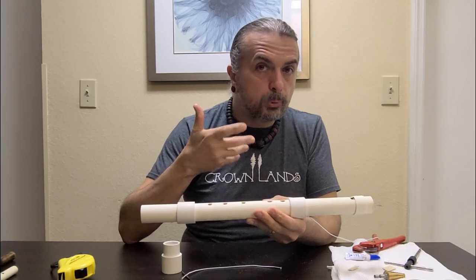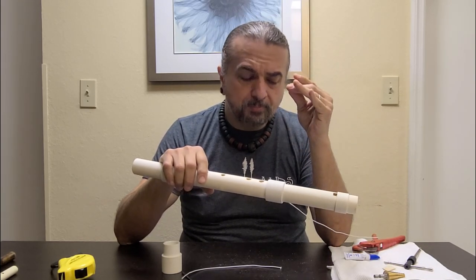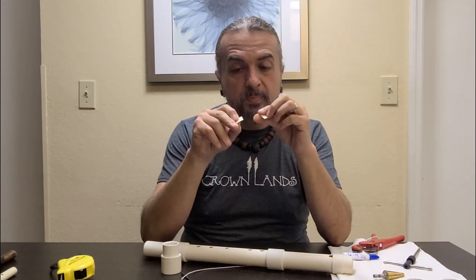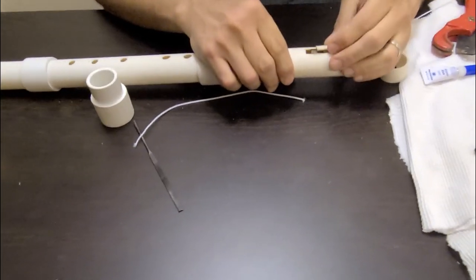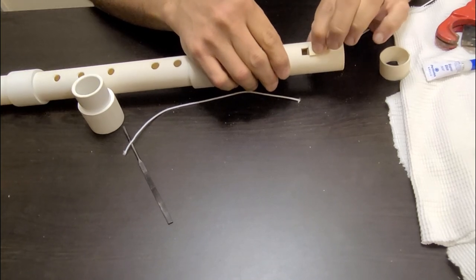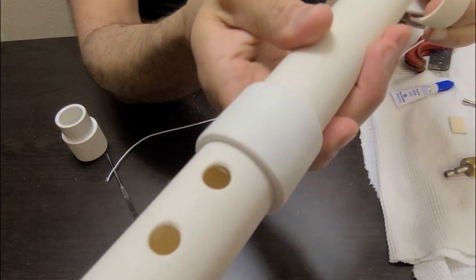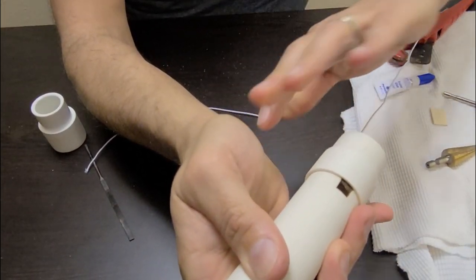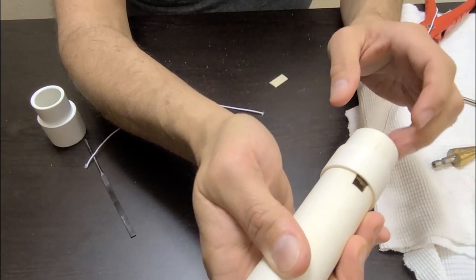Now we have this ring made out of the same one-inch PVC. I'm going to slip it over the edge and push it over this right here. If you've gone this far it's going to make a sound. It sounds pretty dang good — a little breathy, a little airy sounding, but it still has a nice full sound. Hence the piece of popsicle stick. A bigger piece of wood is not going to help you — a smaller piece that just barely covers this track here is what you want.